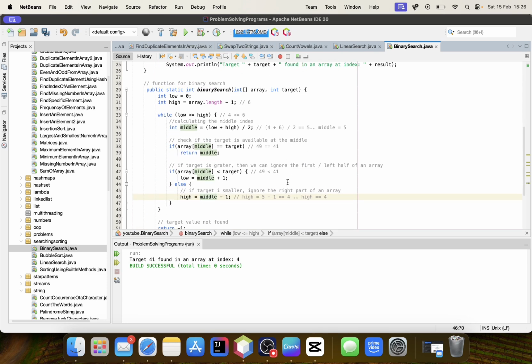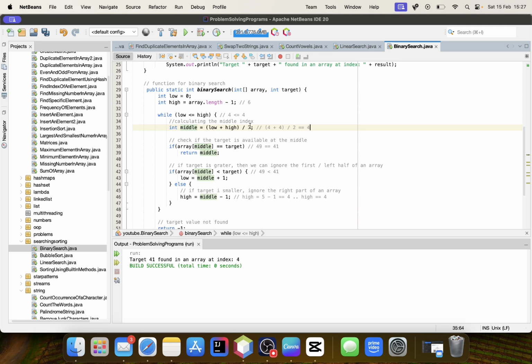Now we have the new value for high as 4. Now it comes back here again. So low and high become the same, both are 4. Is 4 less than or equal to 4? That's correct. Then again this line will get executed. Low plus high: we already had low as 4, and now high is 4, and 4 plus 4 is 8, divided by 2 it becomes 4.